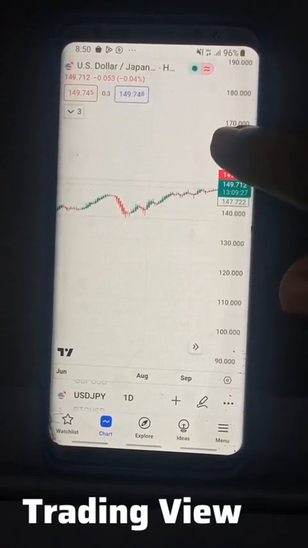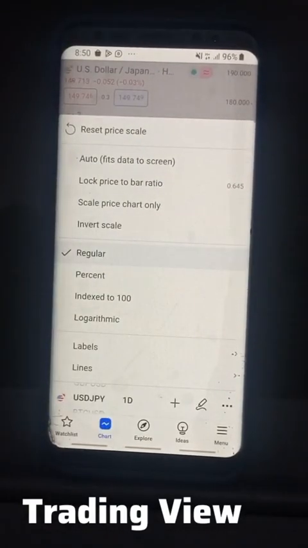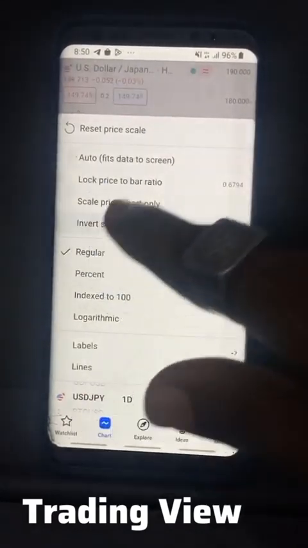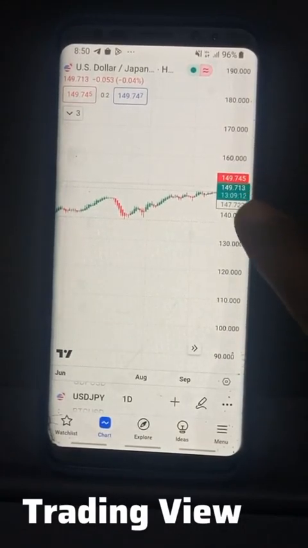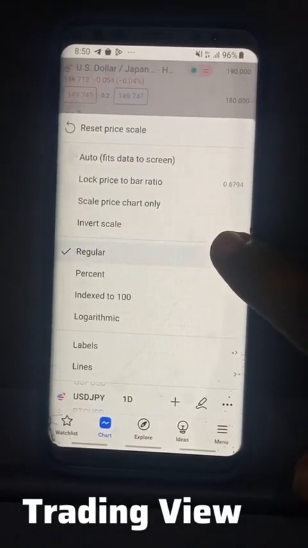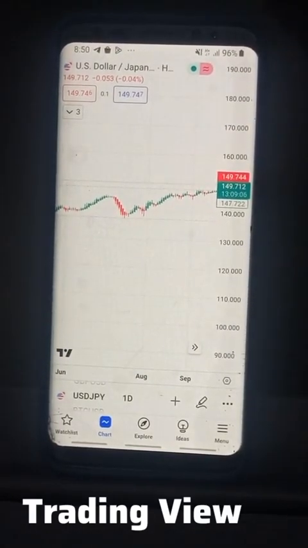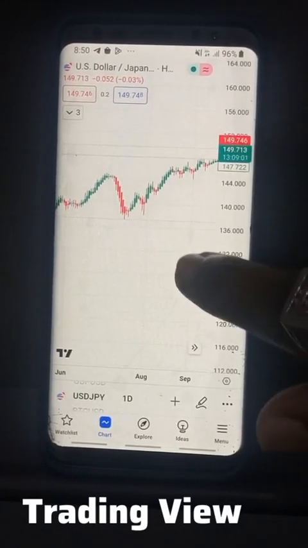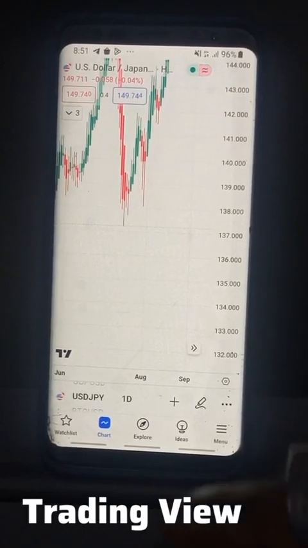If I just drop my finger there and wait for a second, it will bring out these options. We don't want this option, so don't drop your finger there for some seconds. Up to 1 or 2 seconds, it will bring out the menu. So as soon as you drop your finger on top of the price, move your finger upward or downward like this. You see? Now I've made it big.